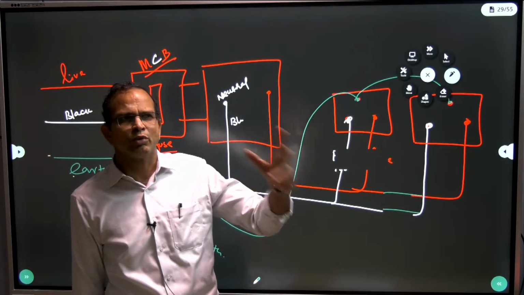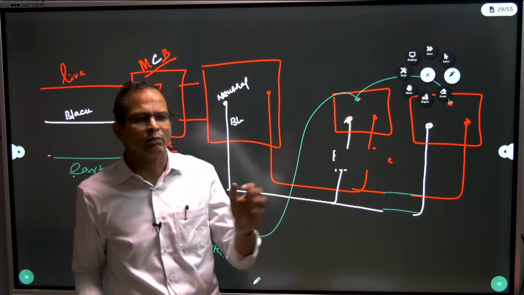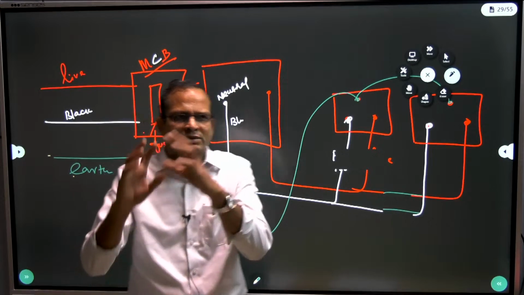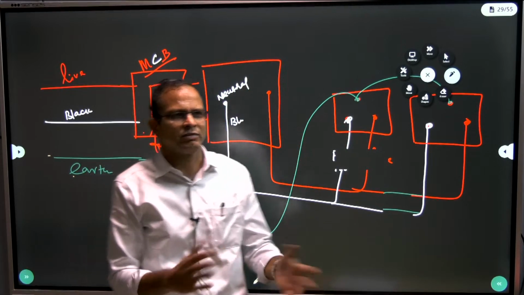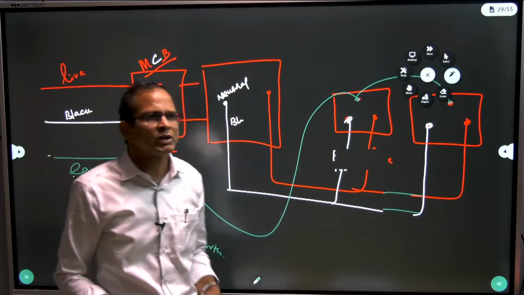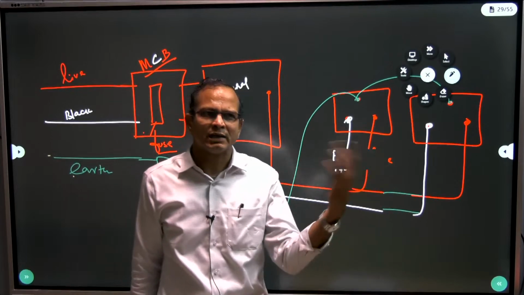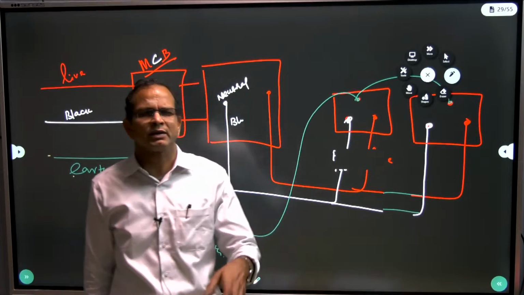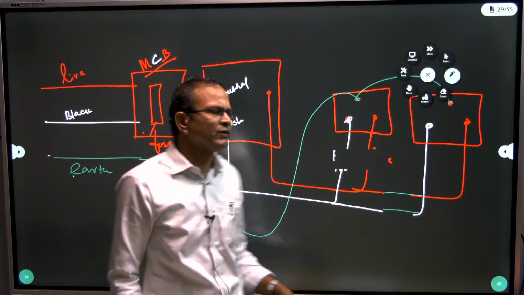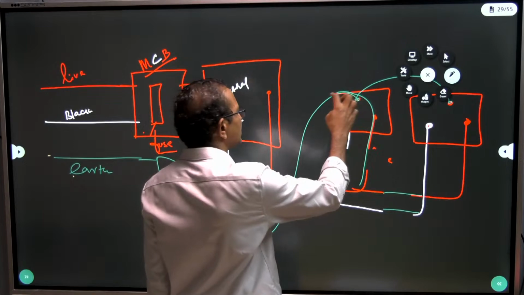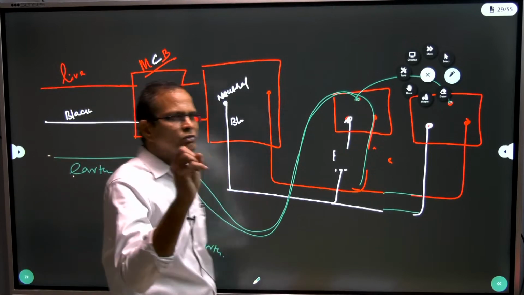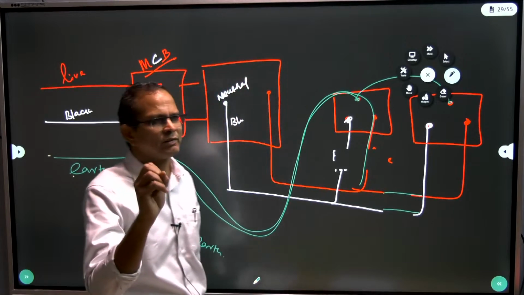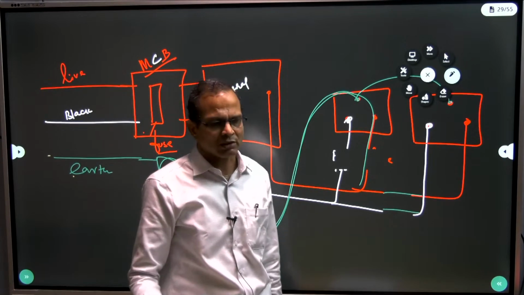Earth is connected to the body of an electrical appliance, maybe the box of the computer, maybe the box of the washing machine, or almari. So what is the use of that? If at all there is any current leakage anywhere due to any reason whatsoever, if the leakage comes to the body, definitely this current will go to this earth, and a large current will be drawn by the earth. Thereby the fuse will break, or the miniature circuit breaker will break. Therefore we will not get shock.